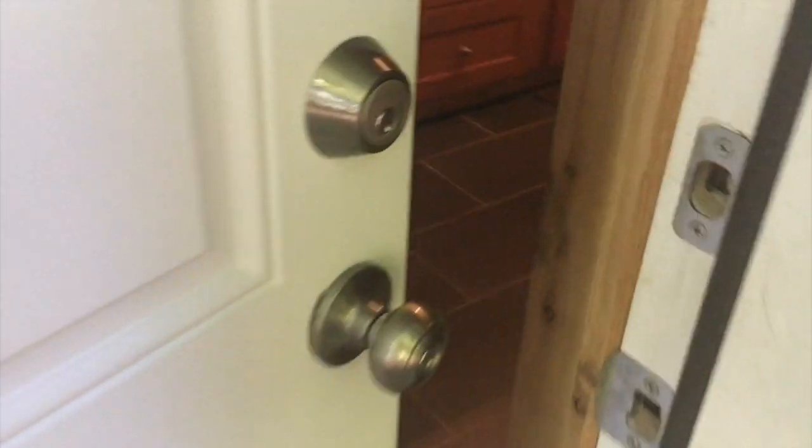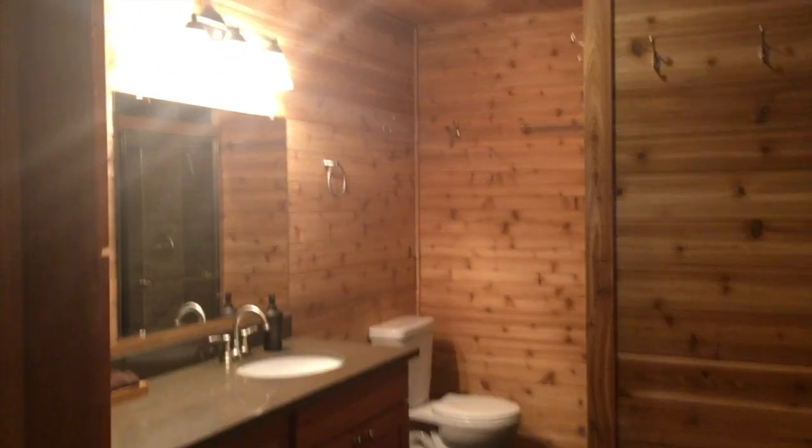Because the bathroom is separate. This is the bathroom, and I really like this pine wood they have. Nice dark granite. Then we pan to this beautiful shower. Look at that stonework, dark tile. Looks very spacious. Look at that. It's a nice sized bathroom. And then it's also cool because on the side here they have, sorry guys, looking for the light switch, but the washer and dryer is here too. So yep, bathroom.